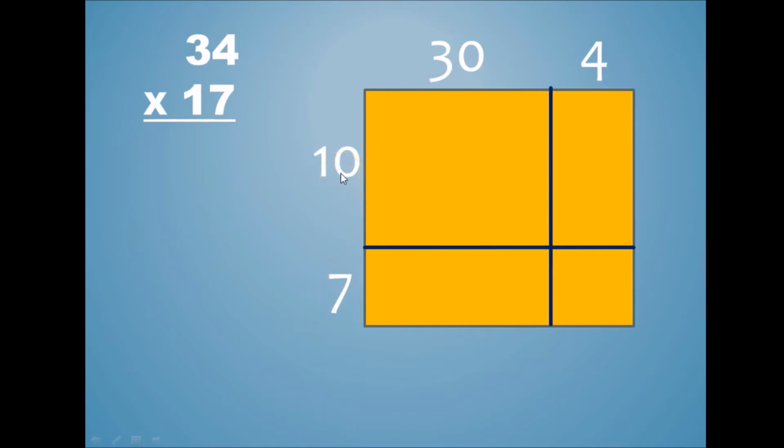Okay, so once you divide the numbers up correctly, now what we're going to do is go ahead and multiply the numbers. This is what we call area modeling. So the area of a square is the height times the base. The height of this right here is 10. The base of this is 30. So 10 times 30 will give us the area for this square right here, which is 300.